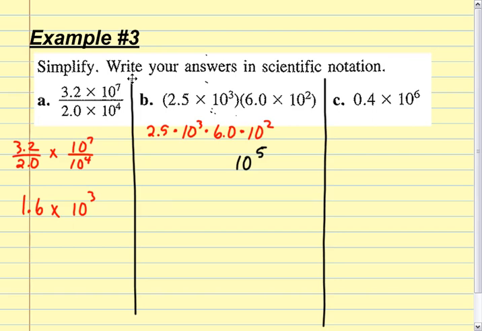Do you see why if you didn't have a calculator, this is easier? I mean, it makes it easier than multiplying these big numbers. So you said 15? Okay. Now, Taylor, the one thing we have to do is ask, is this in scientific notation? It's not, because my number out here is bigger than 10. So my decimal point here, I need to move it one place.